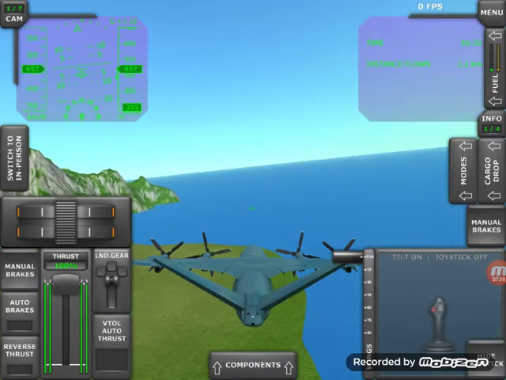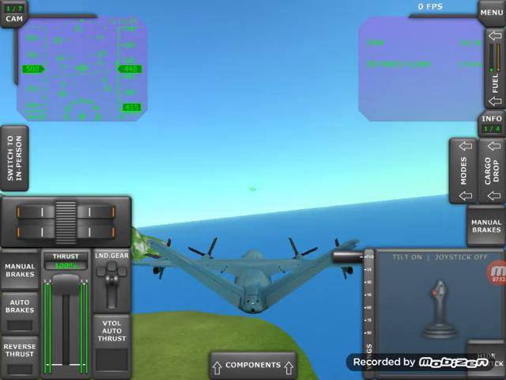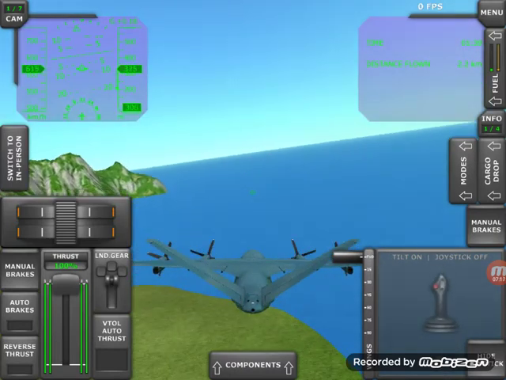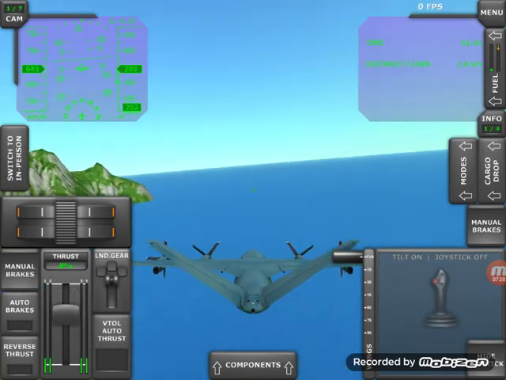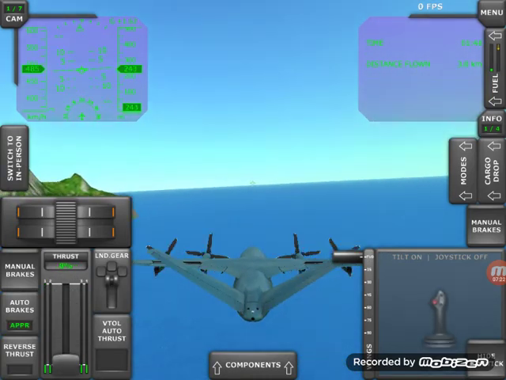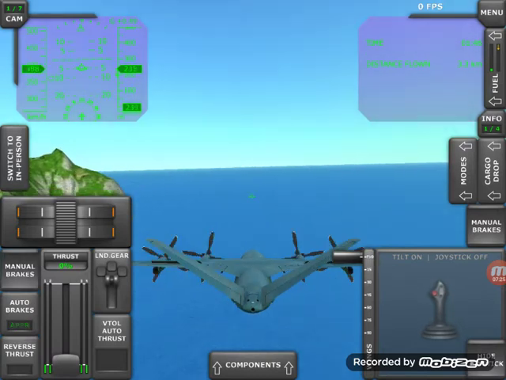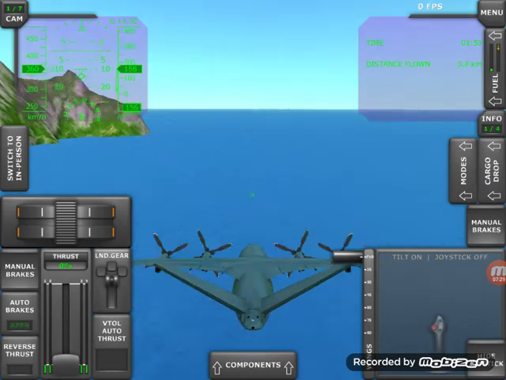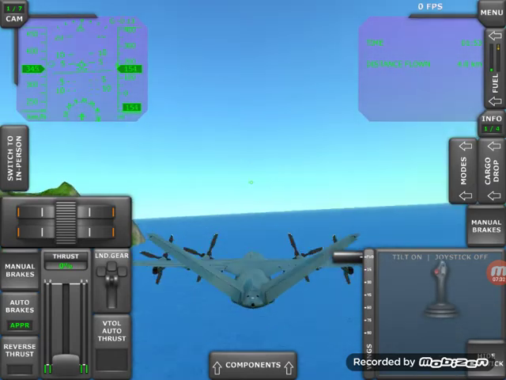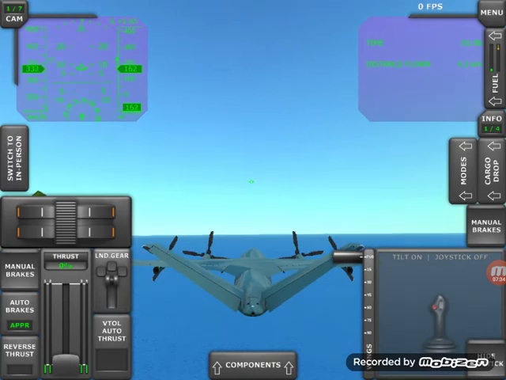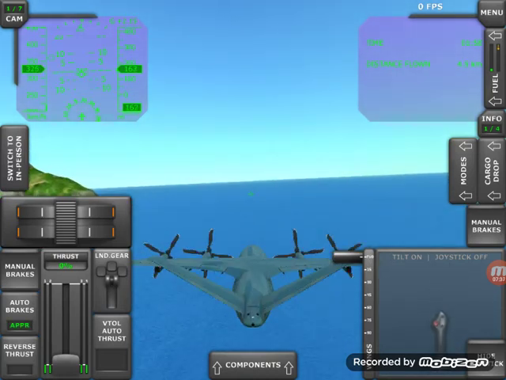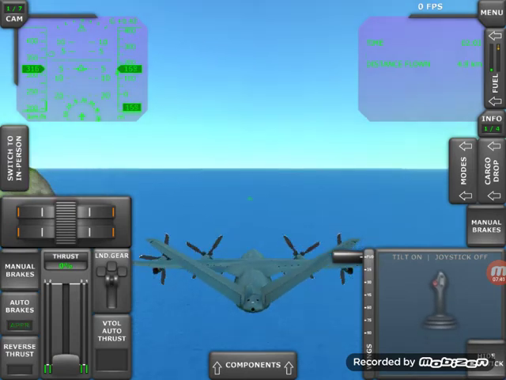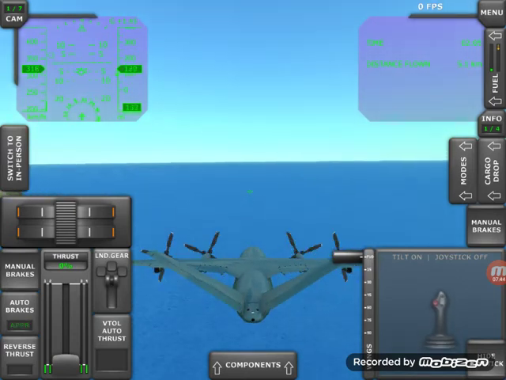Let me show you a water landing. With this aircraft, you can take off from the water, but with other aircrafts, you can't. So I'm gonna show you the water landing. With this aircraft, you can take off from it because remember, it's also a helicopter. Don't forget that. I don't really know if it exists, but you can search it up. Also tell me in the comments if you like this video.